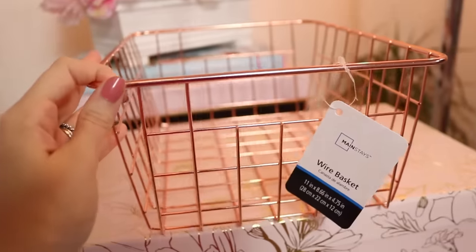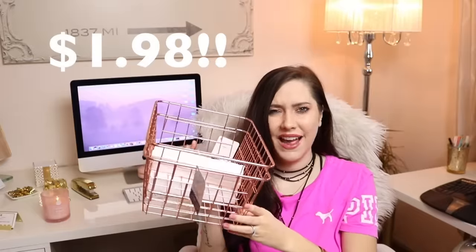The next item I'm really excited about is this beautiful blanket. It's a gorgeous blush color and I fell in love with it when I saw it. I got this at TJ Maxx — one side is this beautiful furry material and the inside is this gorgeous almost silky color. It's the softest blanket, which is a big reason I wanted it because at work in the mornings I'm freezing, so this is good to snuggle up with in my office. It didn't have a tag so when I went to the cashier they gave it to me for $16.99. I was actually very shocked — I thought it was going to be more like $24.99, so that was a steal. I love this and I've been using it every day.